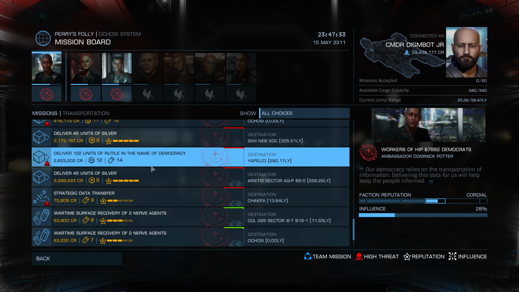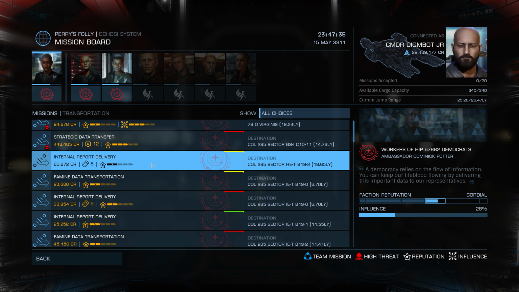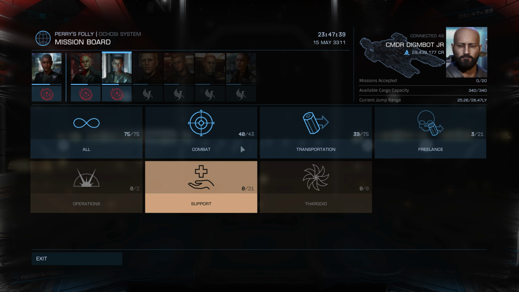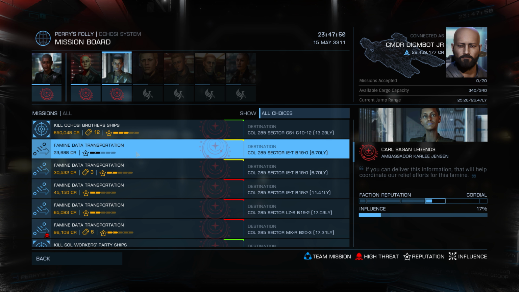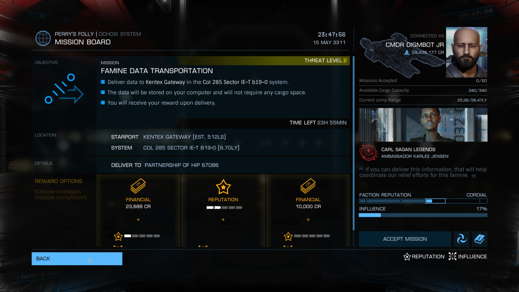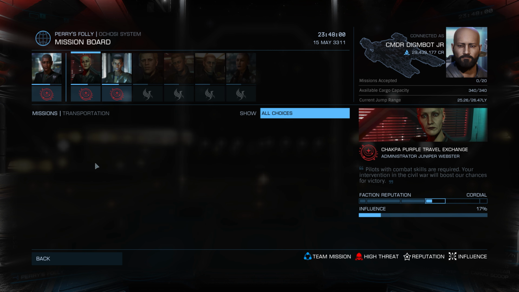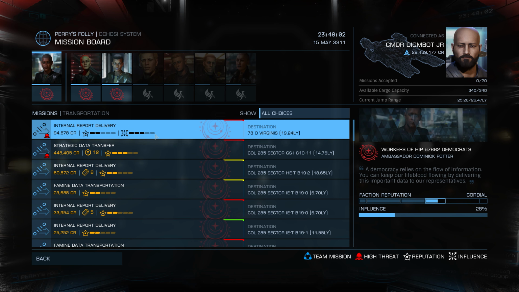Now, the board is not cooperating with me here. It's giving me multiple destinations to multiple different systems. And that's fine. We're going to go ahead and look at a couple here. These ones that are going to Kintex Gateway should be fine. This is going to happen. You're not going to get a bunch of missions that always go where you want them to go. But stack the ones that you can and make sure that they're giving reputation rewards.